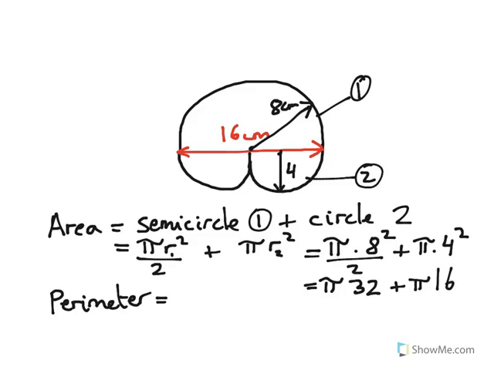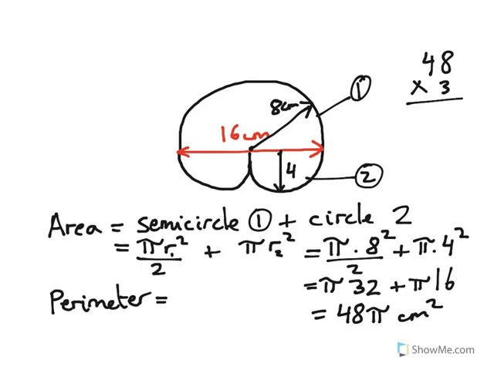So 32 and 16 is 48. 48 what? 48 times pi. So we can actually keep it in this term, centimeters squared, because it's an area. Or we can use a calculator to get pi exactly. Or we can say, okay, we're doing this without a calculator, so we will use pi as being 3.